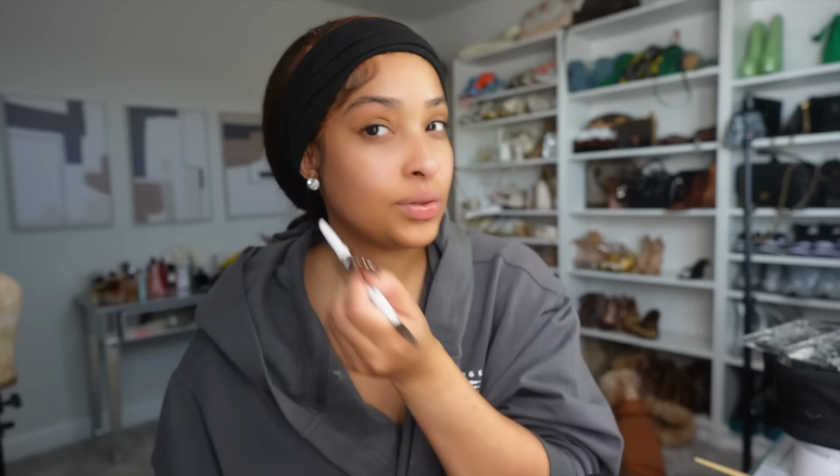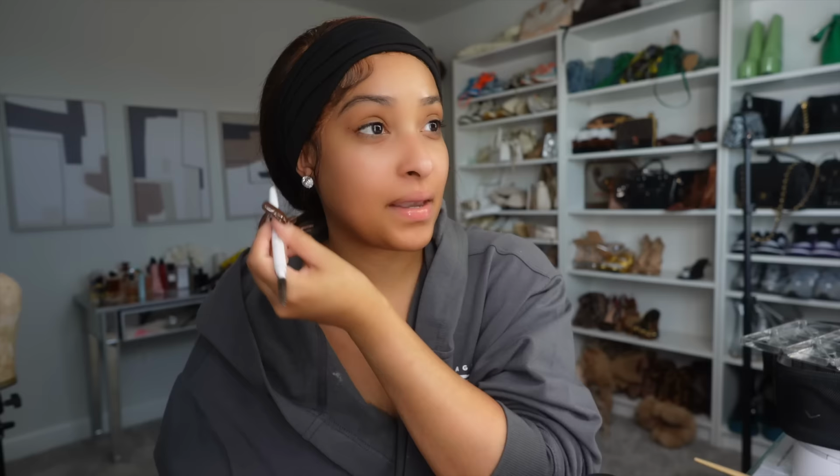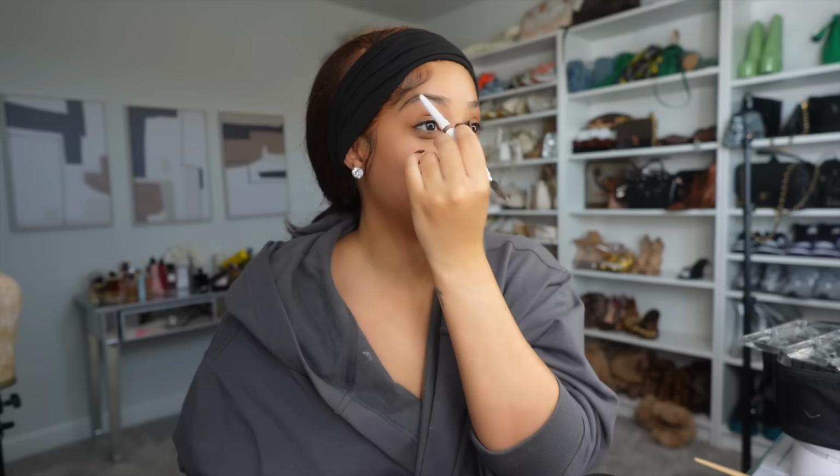Do I really need to go to the mall? No, but when you work from home and do everything from home, sometimes you just gotta think of an excuse to go out and do stuff, you know? Because if I don't, I will literally sit in this house comfortably and be chilling if I don't think of a reason to go outside. So I'm finding an excuse to go to the mall and look for some workout shoes.